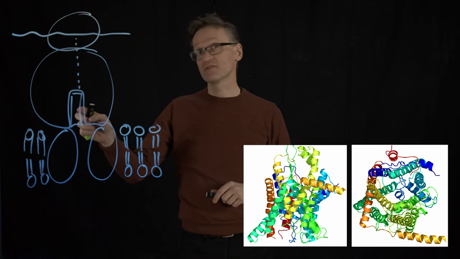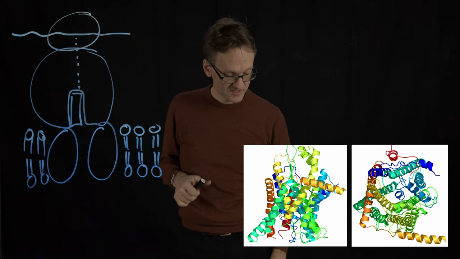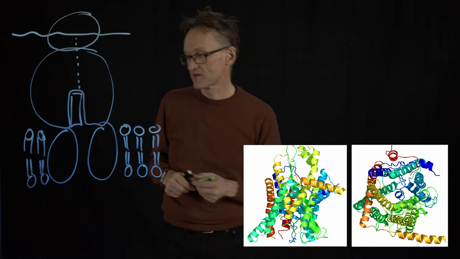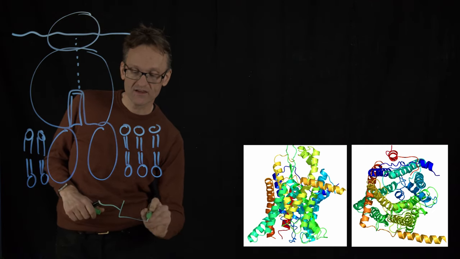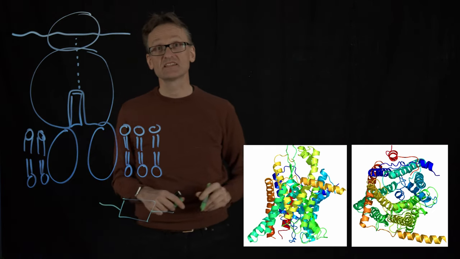What happens then depends on the helix and how hydrophobic it is. If this is a very hydrophilic helix, it's going to slide straight out and end up here, and this is actually going to be the inside of the cell.